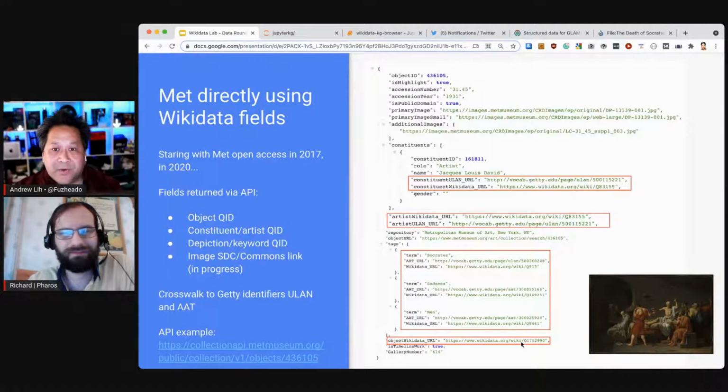There are some folks like Yale Center for British Art, and these folks might hold Q numbers. They use a combination of Q numbers and other things. But I think the Met is the entity using this in the most comprehensive way for not only depiction information, which you can kind of view as minor information, but the object itself and the creator and constituents are being hard connected. That's really significant, I think.